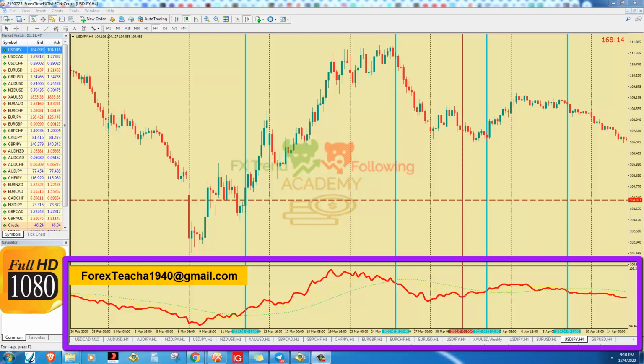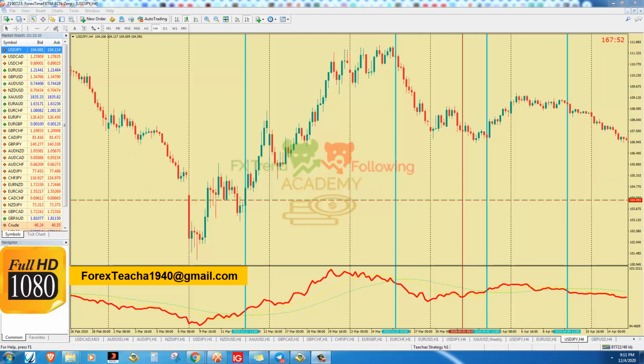This gives us an advantage that whenever we are placing our trades, the majority of those trades are most likely to win, because we are actually using logic. If the red thick line crosses below the yellow and the green lines, it simply means the US dollar is very, very weak. So if we go to our chart, I'm going to show you exactly when it crosses.